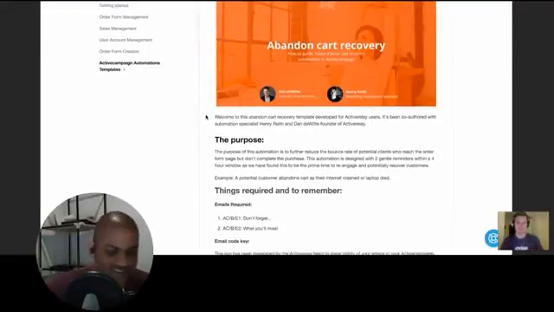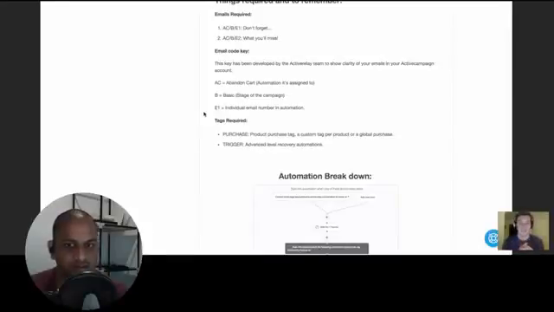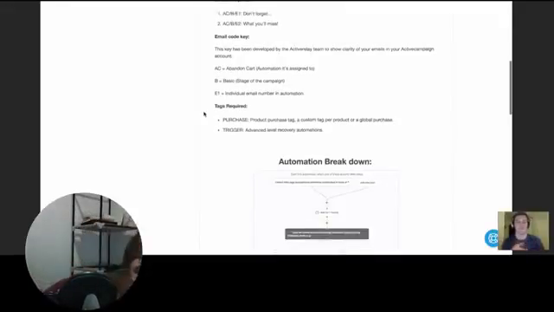So we co-authored this automation together, and this is an abandoned cart recovery. This sends 2 emails. So what happens is we've set up the page tracking configuration for your Active Campaign account, and this is for internal people. So this automation is designed for people who are already in your system that we can do an abandoned cart recovery on. So we already have their email address. We are working on another solution where we pre-store the email and apply a different tag, but that's a down the track scenario for people who are external to your current CRM configuration, but we are looking into that scenario.